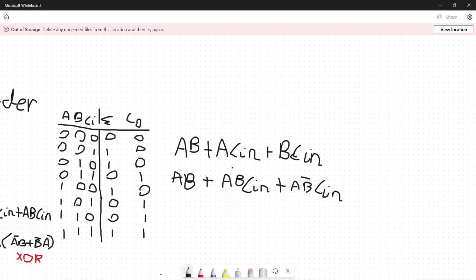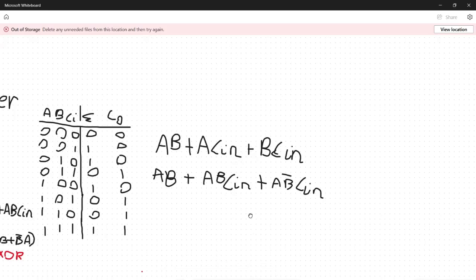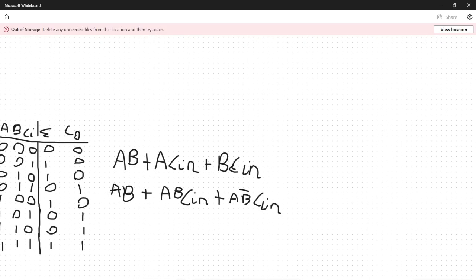And if I were to combine these back together, I would get ACn bracket B plus B inverse, and B plus B inverse, as per the laws of Boolean, is going to give 1. So why am I expanding this again? Well, once again, there's a better way to simplify it using exclusive OR gates.